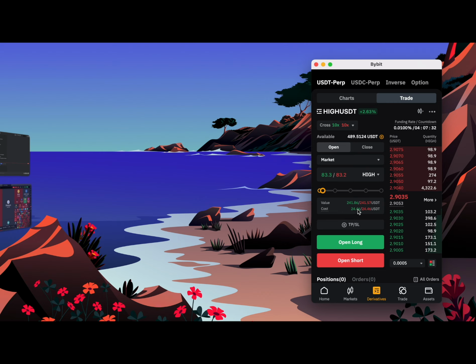It's saying 83, so we can just start with like 30. It's going to use like $8. Let's go 40, why not? So we can go for 40 coins, which translates into around $11-12. So we open a long.